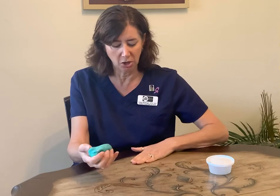Second important thing is you need to use the putty on a hard, non-porous surface. Do not put it on fabric at all. Tablecloths, your clothing, it will stick and pretty much never comes off. So make sure you do it on a hard surface. So I'm going to show you a few exercises, my few favorites.